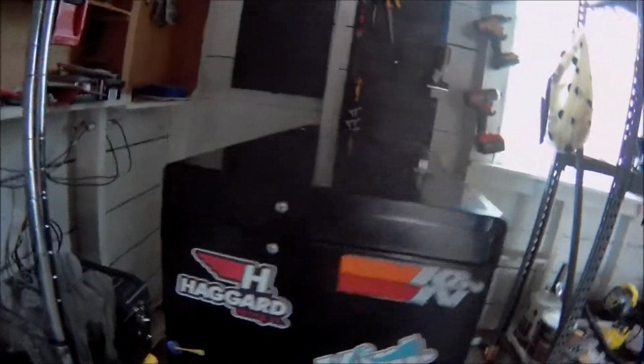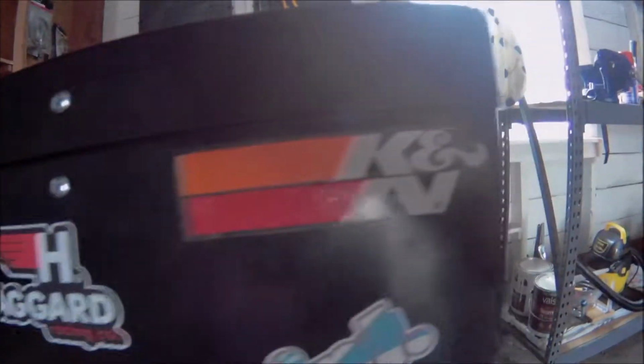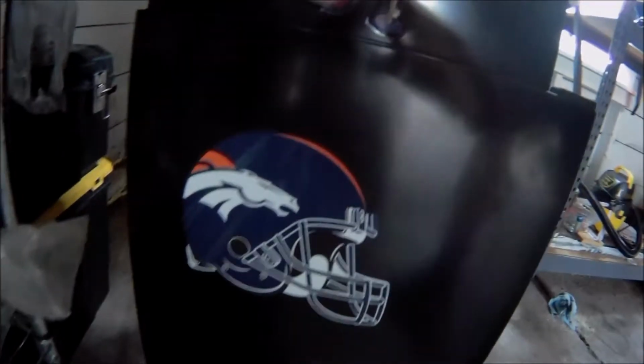And well, I just added some more collections to the garage. Honestly, I have my rolling chest right here, all nice and stickered up. Got some nice Hire garage stickers. My K&N, Mint, Deadpool. Of course, you gotta support the home team. Yoda's out here killing it.